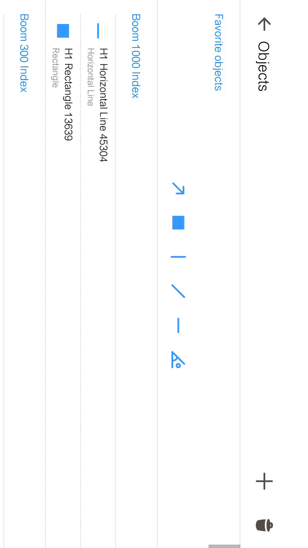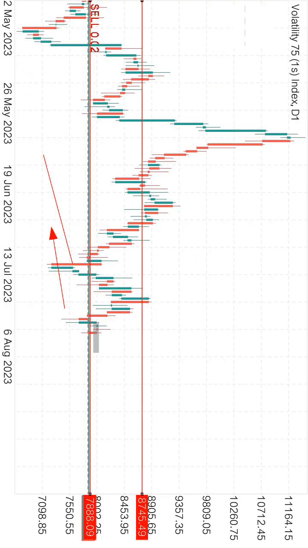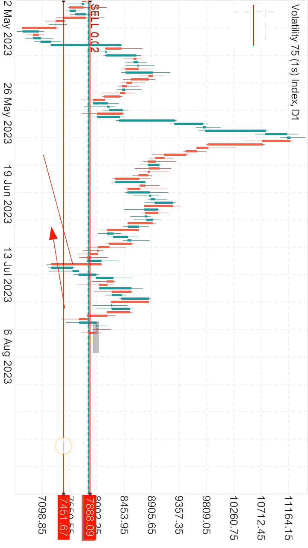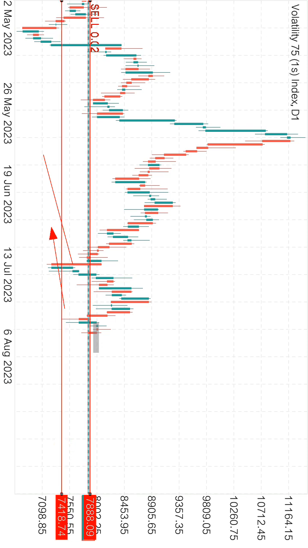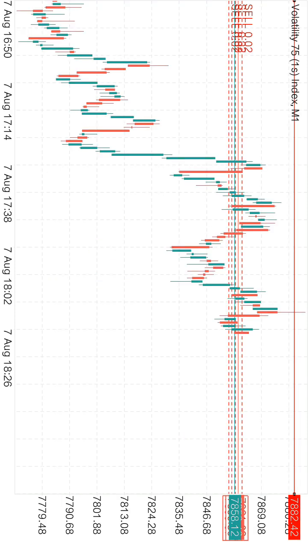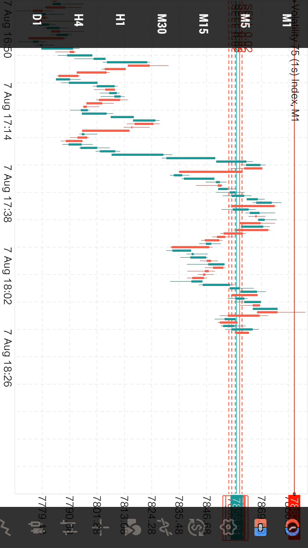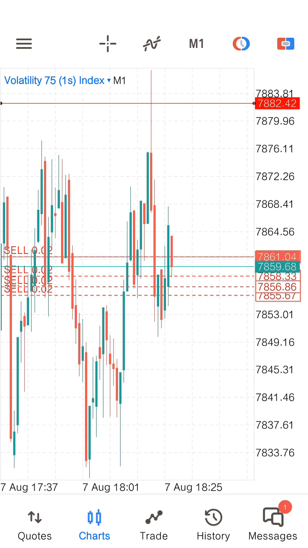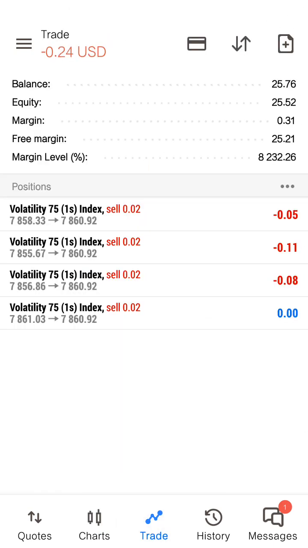So I'm going to record this video until the first target of 1 to 2 on 1 minute is met, and if it loses or wins, I'm going to post it anyway on YouTube. So this is a live trade. This is how I trade. This is how we trade. Let me move away that floating button.